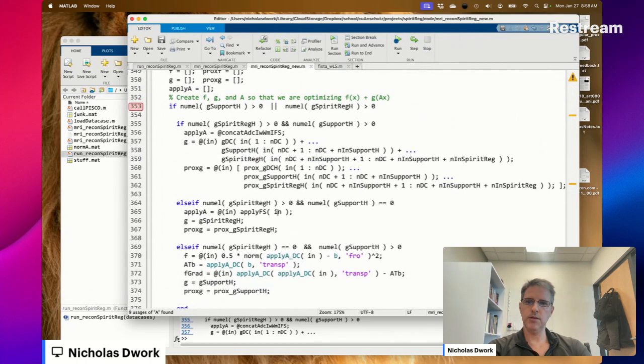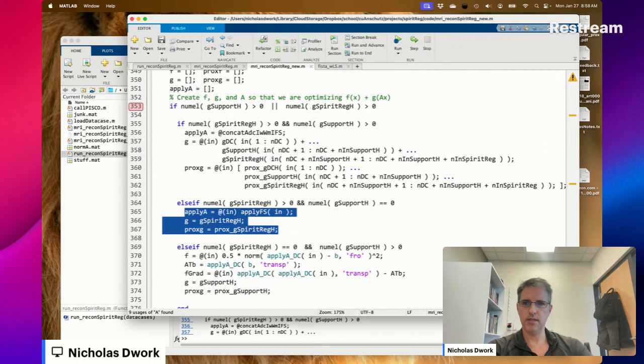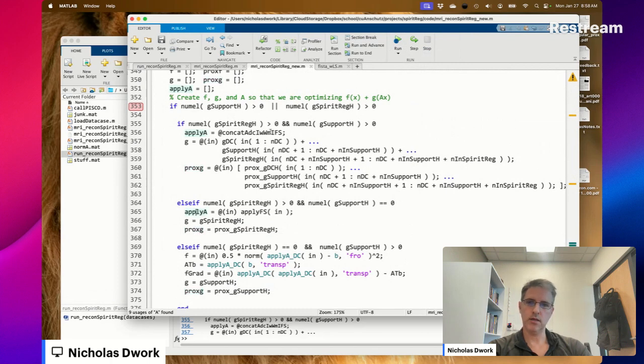So here we're doing, this should also use Vista. Right, because now, well, no, it shouldn't. Because we've got this apply A, but why isn't that W minus M? W minus IFS, I think it should be.